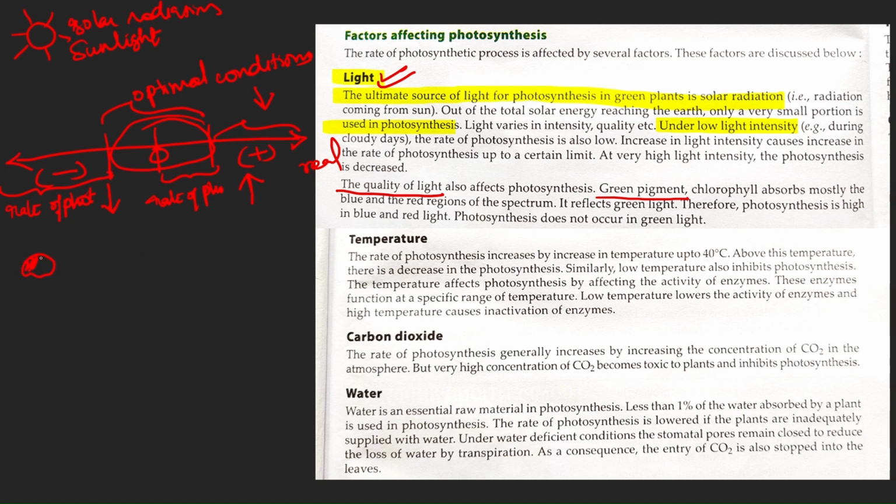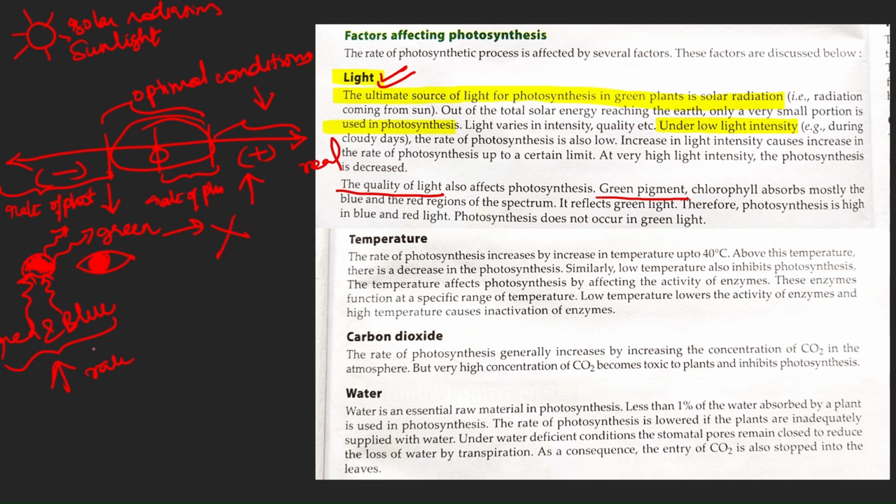So the chlorophyll pigment is green in color. In the visible light spectrum, our eyes can see what is reflected off of an object. So green is reflected off of chlorophyll, and chlorophyll absorbs what color? Red and blue. So the red and blue spectrum of light is absorbed by the chlorophyll. So red and blue light increase the rate of photosynthesis, and green light does not.